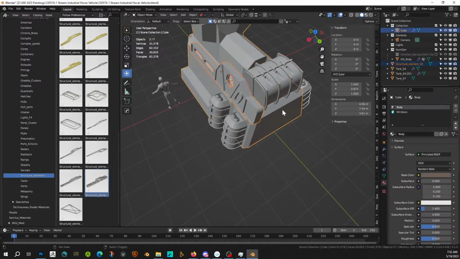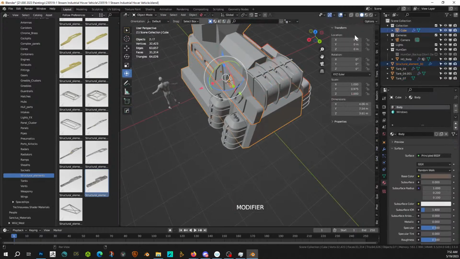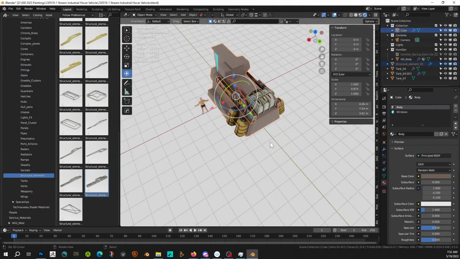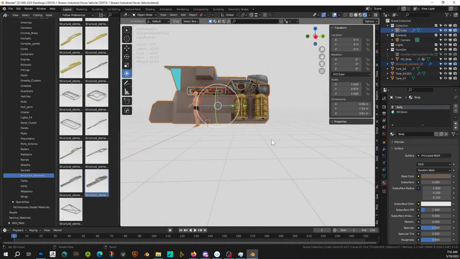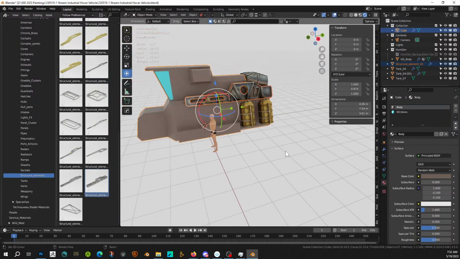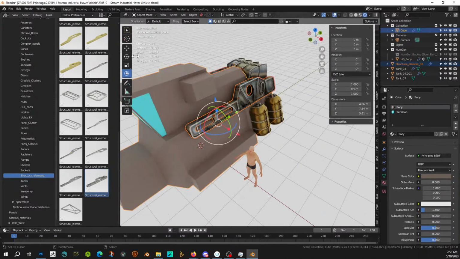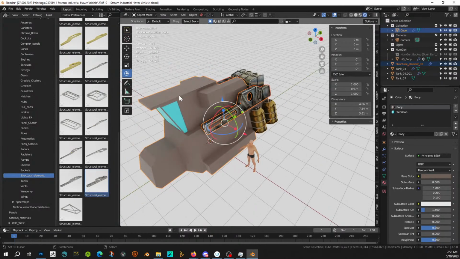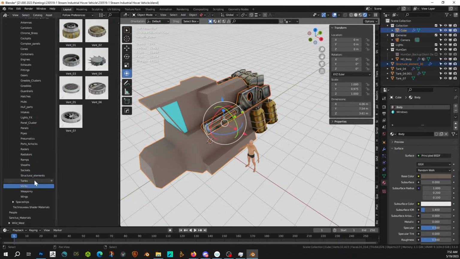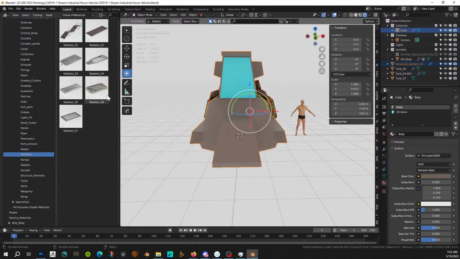Cool. Again, duplicate it. Okay, yeah, now, see, it's starting to feel like an industrial vehicle of some sort. Just a little bit of that paneling even helps. We humans are simple creatures. Venting, these are all round. I kind of want some square venting more than I want round ones. Radiators, I mean, it needs a radiator on the front, right? It's not a tractor without a radiator on the front. That's just the truth.